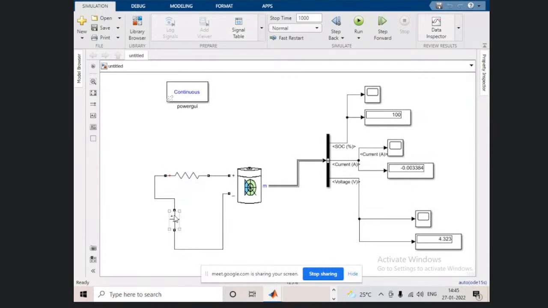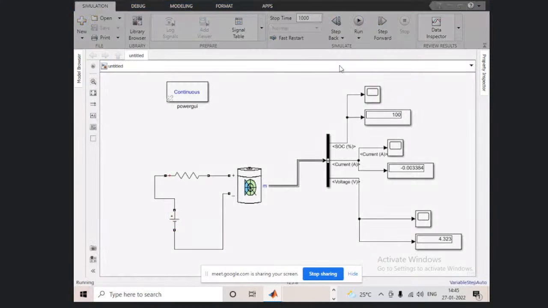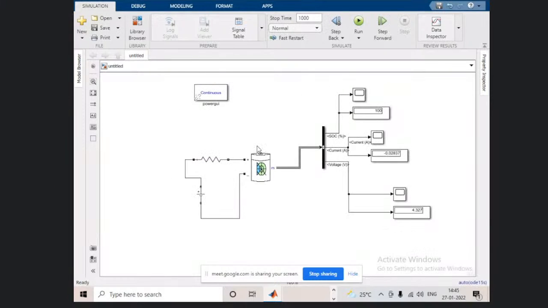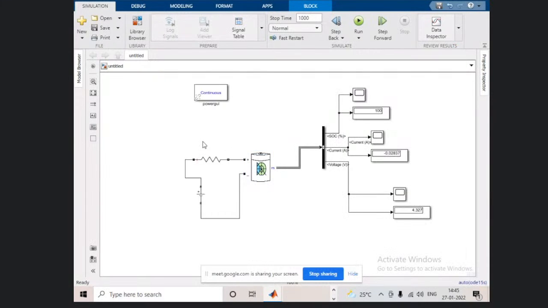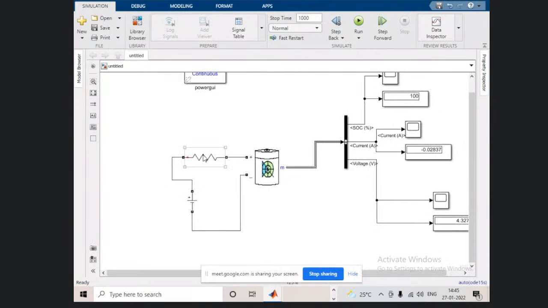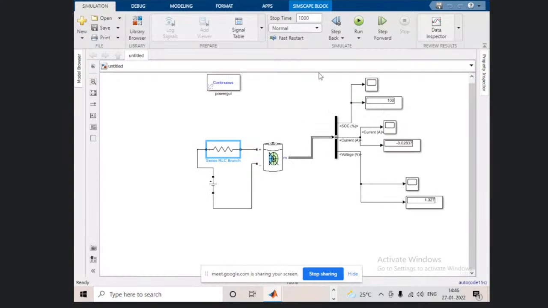Let us try to improve this value. The battery is still 100. Let us make it 500. We can increase the time as well.